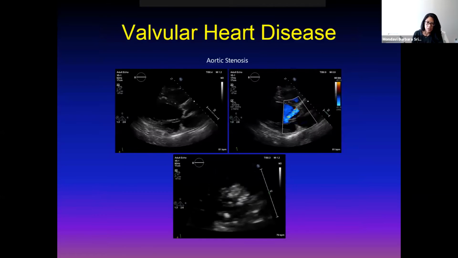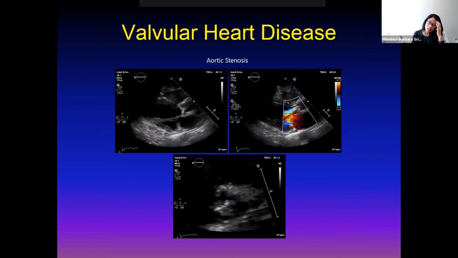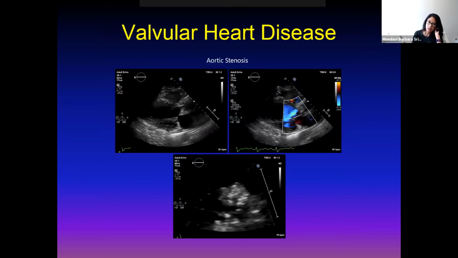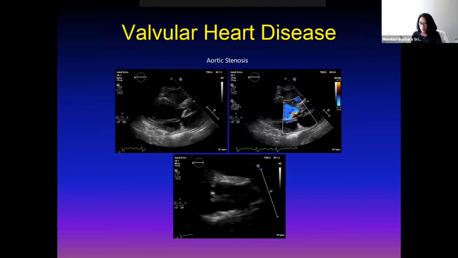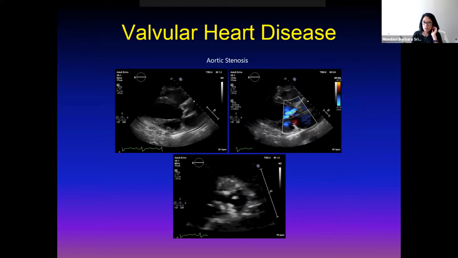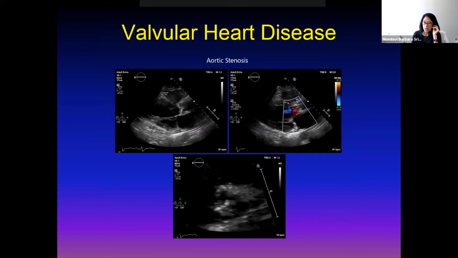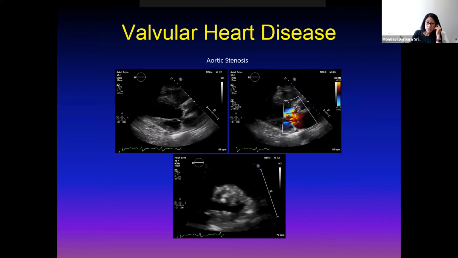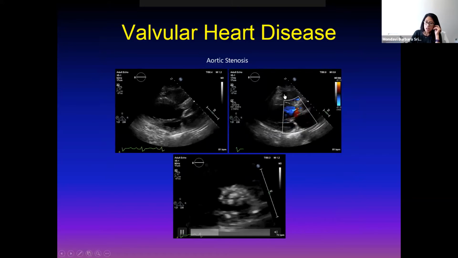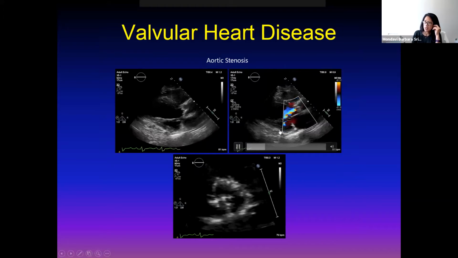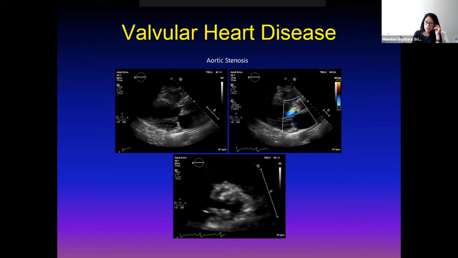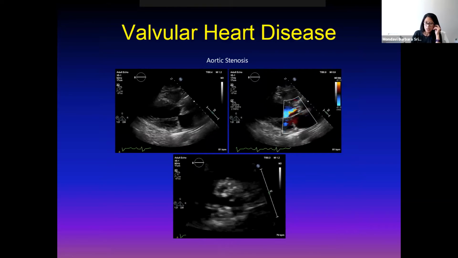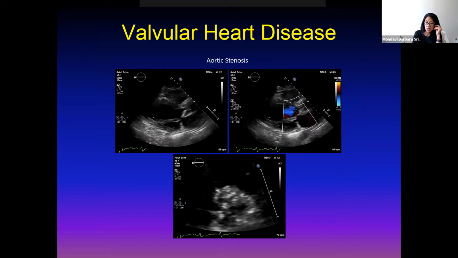I don't know if this can play. And so for valvular heart disease, this is considered the first line and gold standard for assessment of underlying valvular disease. I don't know if this is playing very well, but this is a patient who has aortic stenosis related to prior radiation therapy for Hodgkin's lymphoma. And we get 2D information on structure, color Doppler to look for flow jets, and I don't have it on here, but hemodynamic information with Doppler to look at the degree of stenosis as another secondary way to assess the hemodynamics within the heart.